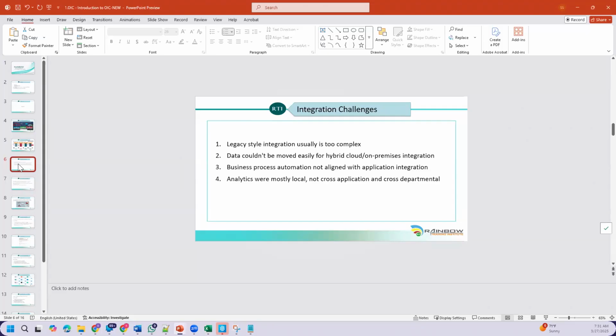You have to find a different method to talk to an on-premise database, or an on-premise FTP server for that matter. All that is pretty complicated, and more importantly, the integrations we deal with don't really align with the business process.